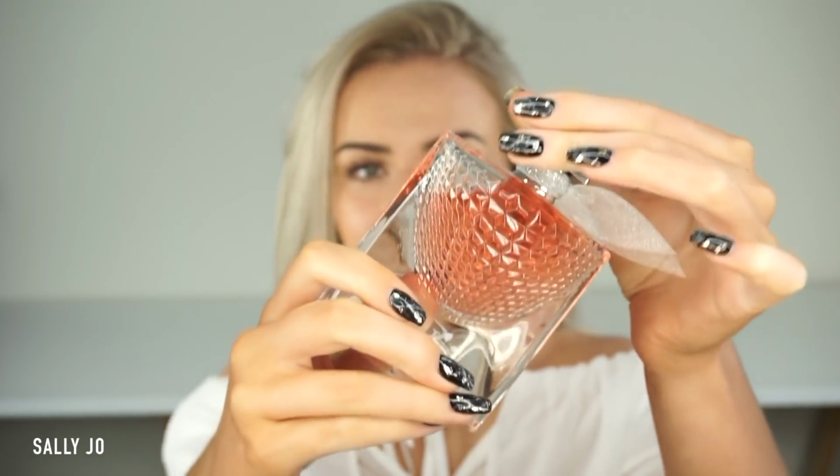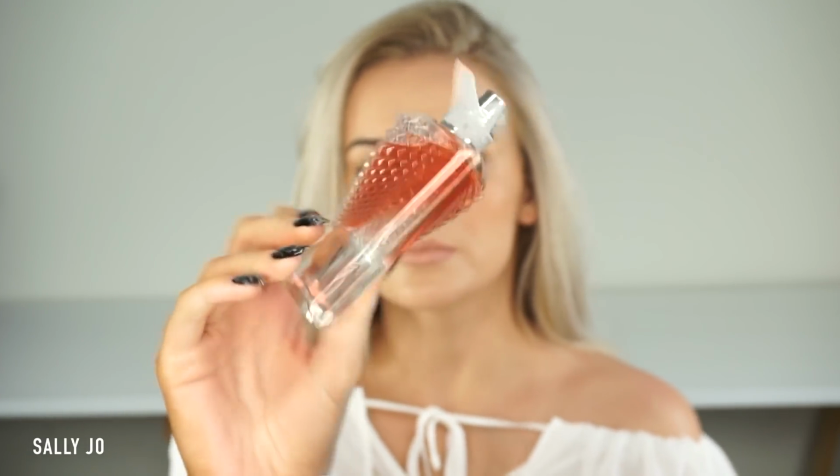So this is my current favorite perfume. I don't even wanna say current. I think this is my signature scent. I'm obsessed with this perfume. It's La Vie Est Belle, excuse my bad French, but love it.